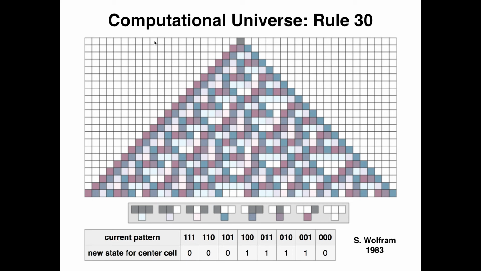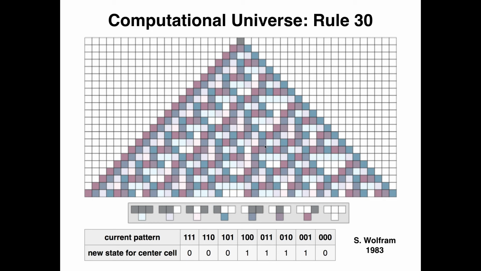For example, over here you have 3 of them, and all of them are 0. So the rule says that the next one should be 0. That's why the one underneath is 0. What about this one? 0, 1, 0. Let's go here. The one underneath should be 1, and this is 1. Do you see it?